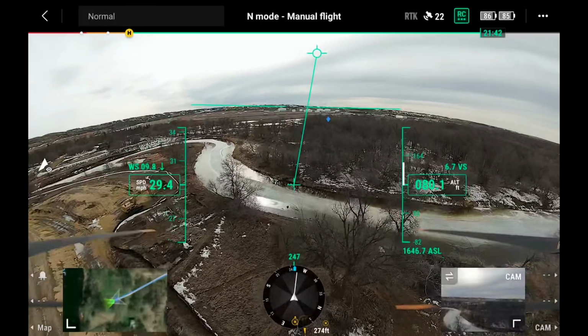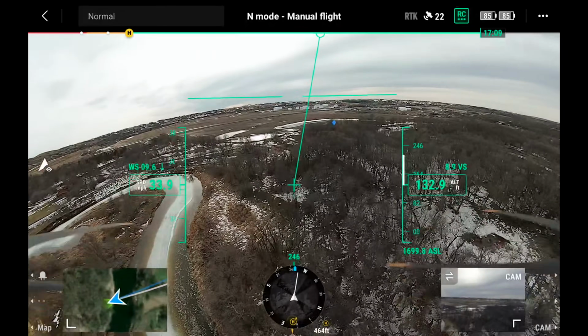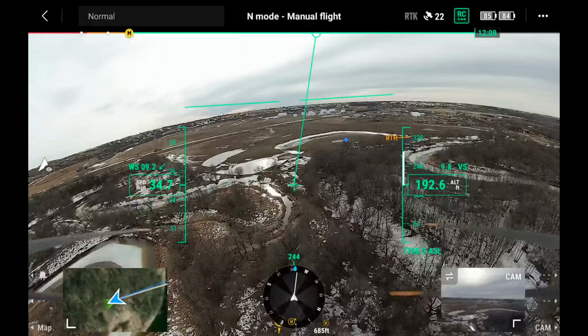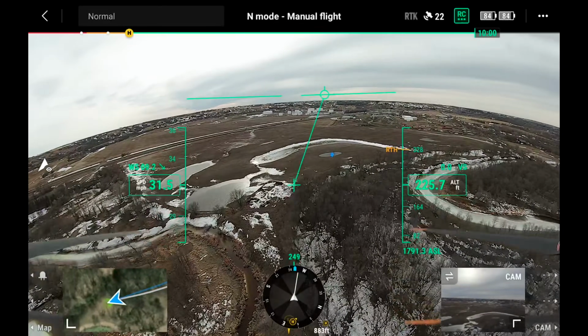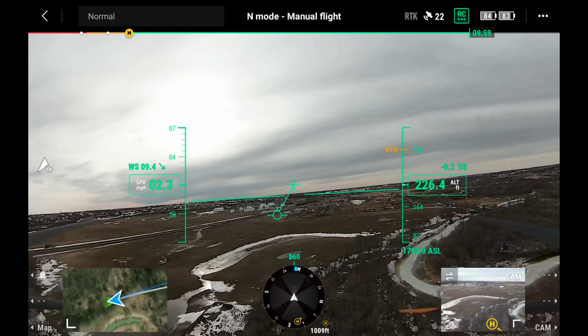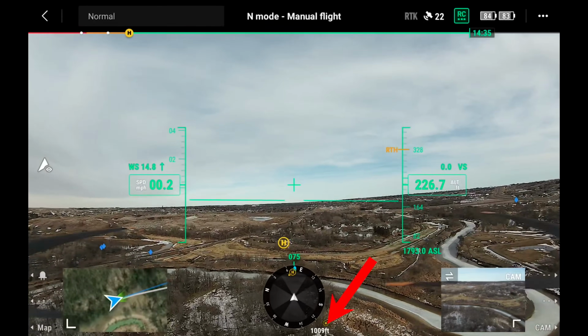All right, so right now you're seeing the FPV camera on the screen. And of course that's not stabilized, so very concerning when you watch the FPV camera. Now I've been out here a few times and flown already, and you can see right there I have a pin, and I'll show you what a pin is in just a second. First thing I want to show you, you can see I'm 1,000 feet away in the bottom of the screen.